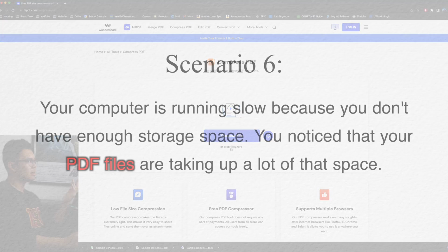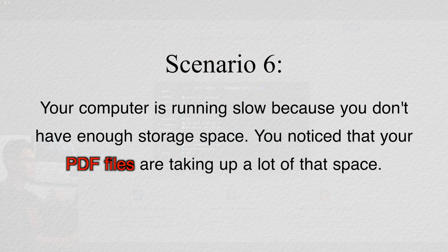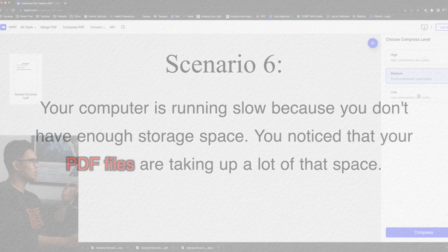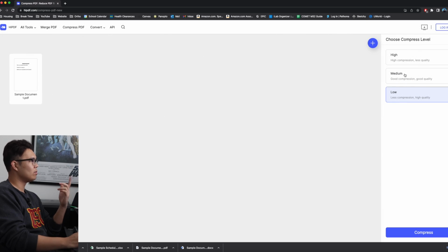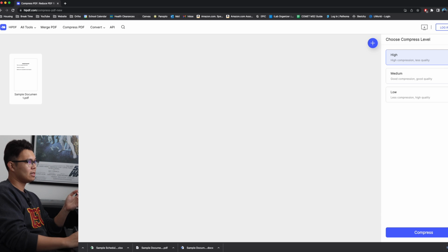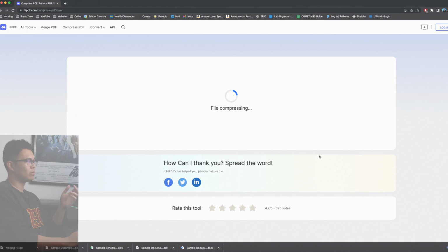Another thing, compressing the PDF size. Honestly, this is just kind of a maintenance thing. Click and drag whatever document you want to compress and it'll give you options. You can go low, medium, or high. And I mean, it's pretty self-explanatory. The higher you compress it, which means that you're shrinking it by a lot, the quality is going to be less. But if you see here, you're saving around 70% of memory storage.